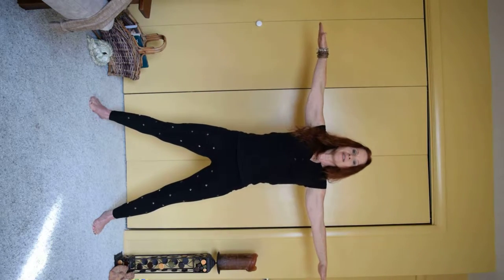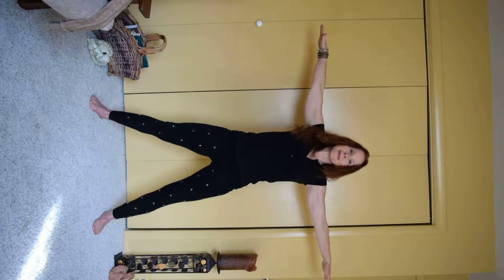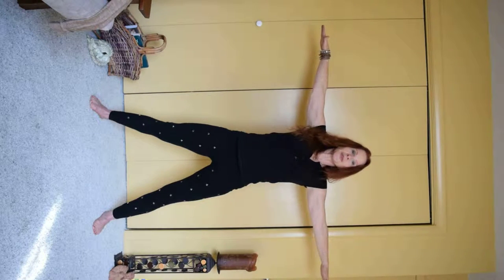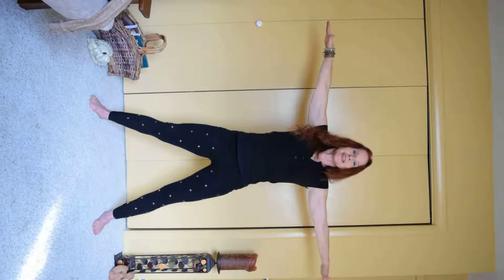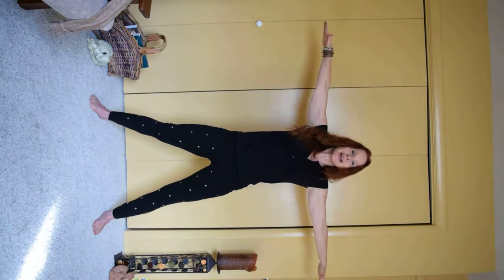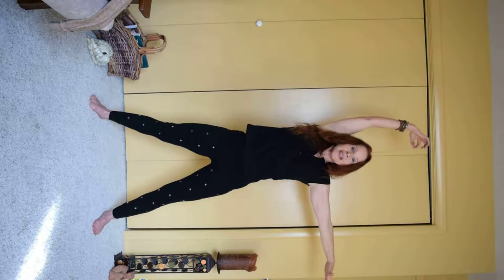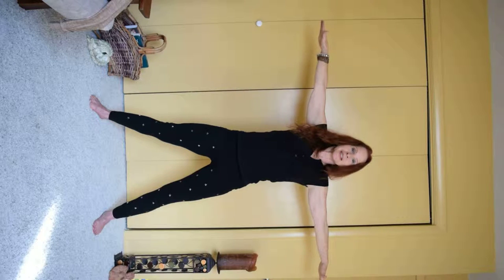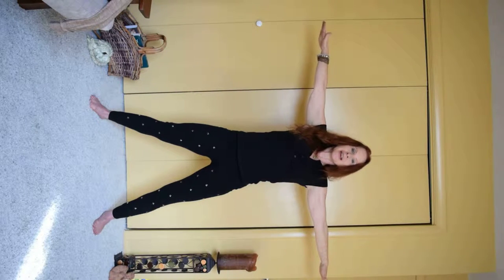The Star has five lines of energy. I'm going to challenge you to hold all five lines simultaneously while holding the Bandhas and breathing — it takes practice. The first two lines go down through the arms and out the fingertips, feeling those fingertips stretching out. The second two lines are the legs — feel the energy go down through the legs, into the feet, pressing into the earth, extending infinitely downward. And the fifth line goes from the crown up into the heavens — when you engage that line, your spine elongates. Now breathe, holding all five lines and building that energy.